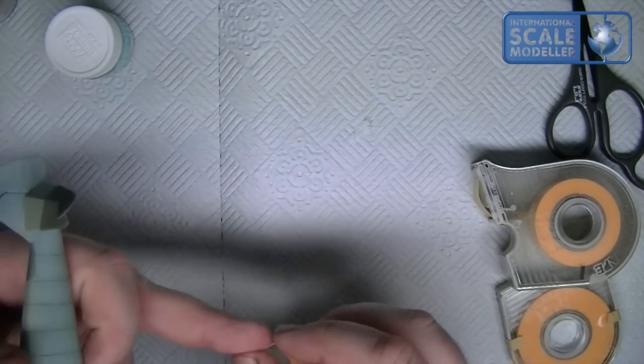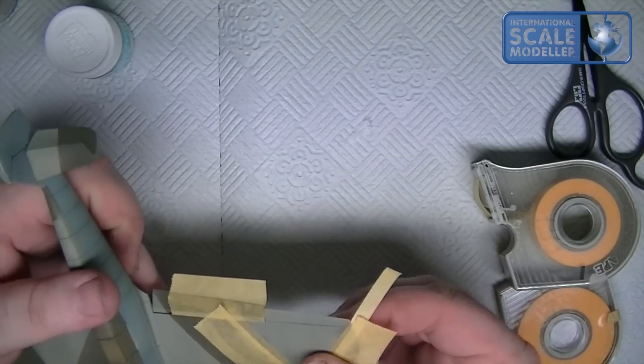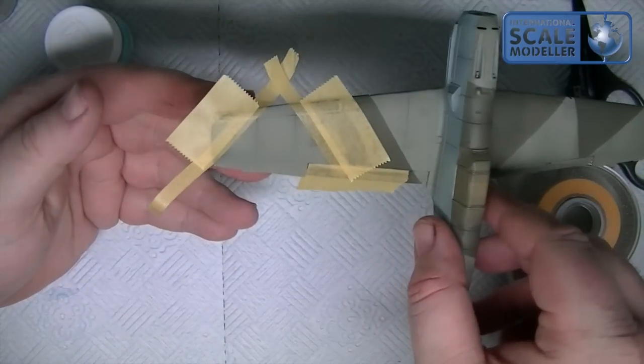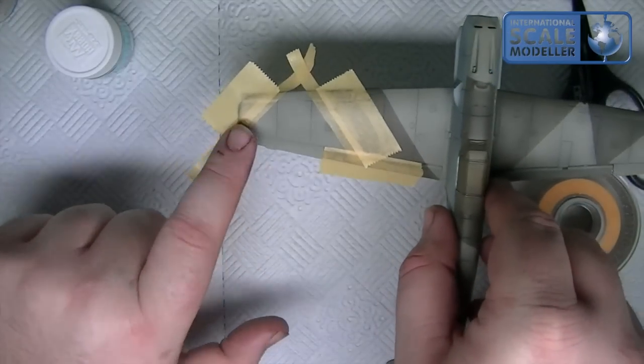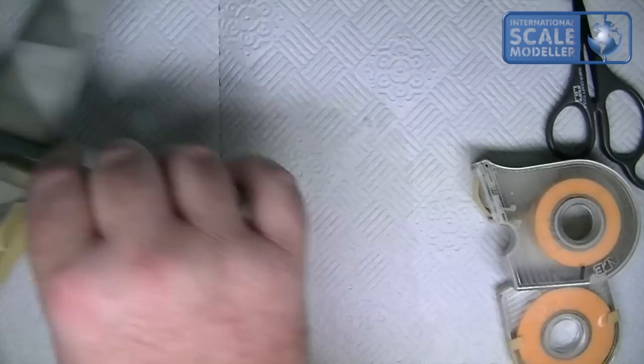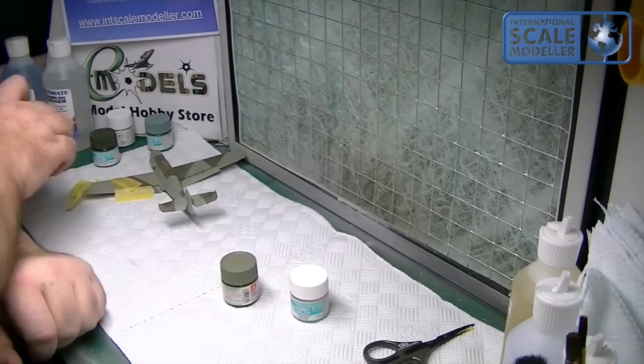To the edge. Now I know you guys are going out of shot there. Sadly, I can't get as wide a shot here as I do on the desk, because the light doesn't go as high. That's what my cameras are mounted on, my workbench lights. So there we go. This is masked off the R71, leaving this the O2 exposed. So now we can get some painting. So I just get comfortable. Move the masking tape out of the way.